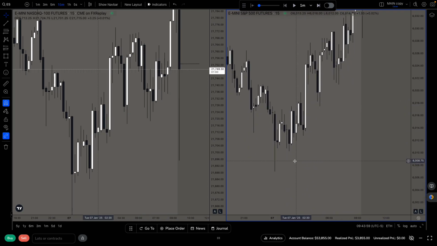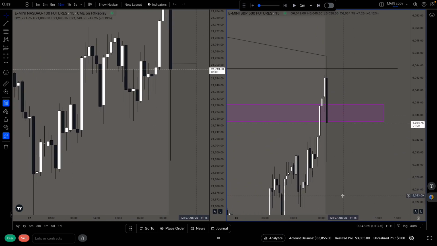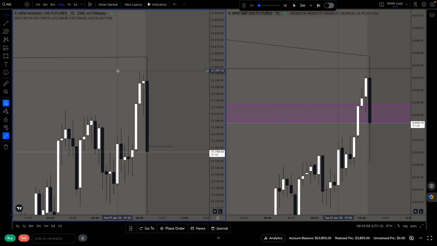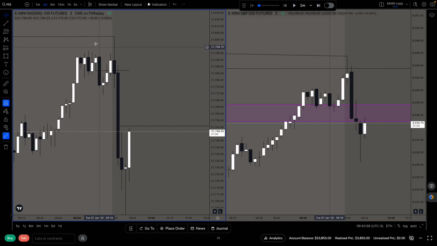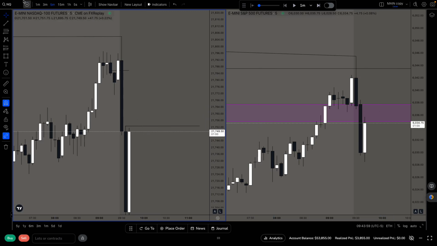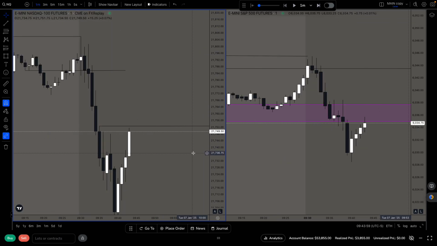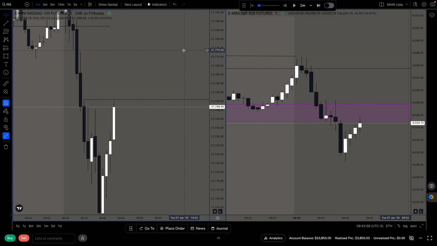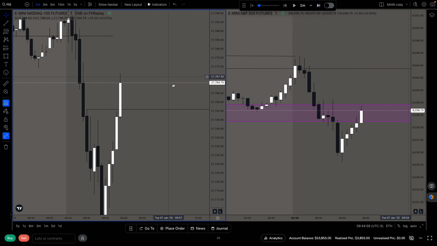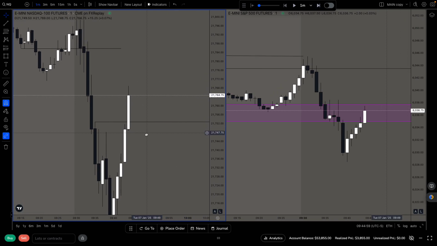Now we just have to look for an SMT at the lows, and yeah, we will have a SMT at the lows here, okay? Because we swept even just here. That's just a big area. But we have an SMT at the highs and the lows, so we can play in either direction. I'm going to wait for a 5 minute to tap into this 5 minute, and then I would be looking for shorts off of it. There we go. We tapped into the 5 minute. We also inversed a 1 minute.